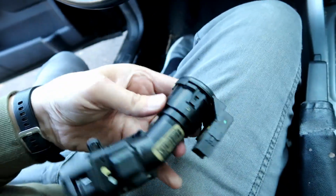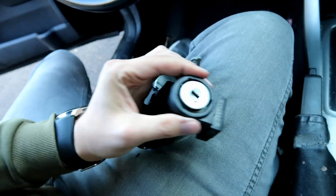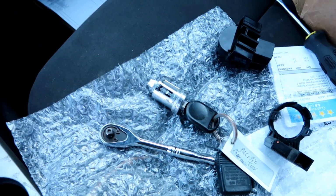key lock cylinder. Now we'll have to just gently pry these back so we could remove this cover, and then I think there should be a bolt somewhere in here to take it out. Got the key cylinder out.